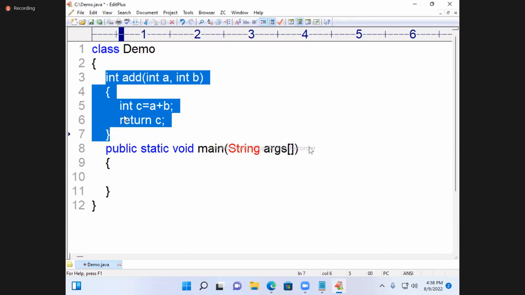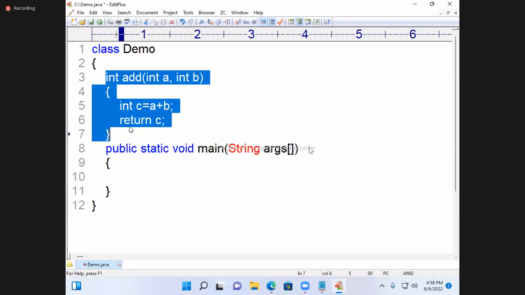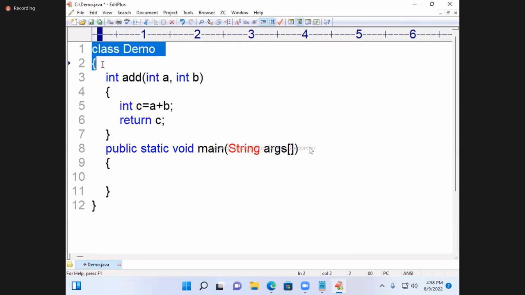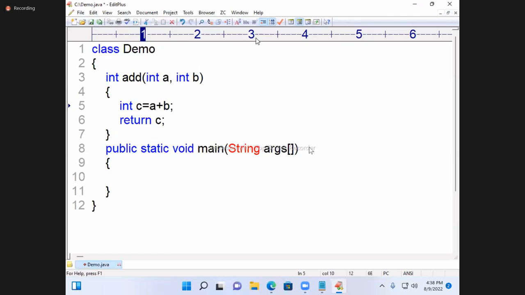Instance method means a non-static member. A method that is defined as a member of a class is called an instance method. For this there are two ways to access: one is by using an object, and one is by using an object reference. Now just listen, don't write.